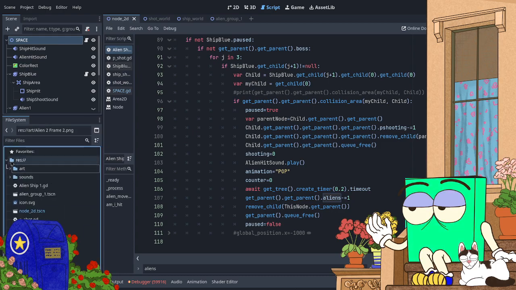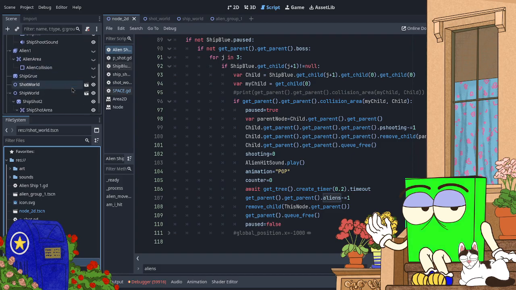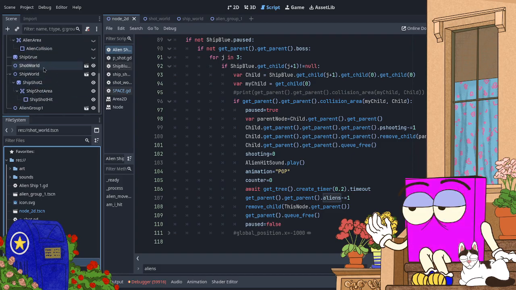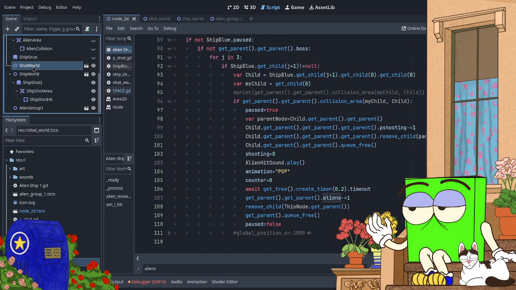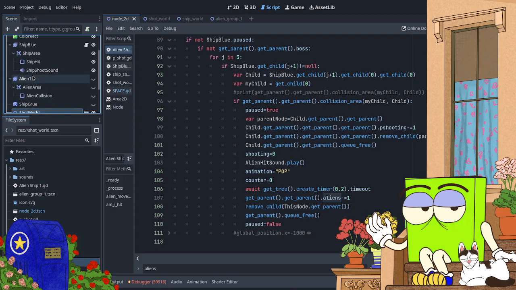Yeah, I have a lot of stuff to rearrange. Alien group, ship shot, ship world, shot world. Okay. Wait. Okay, I have shot world.